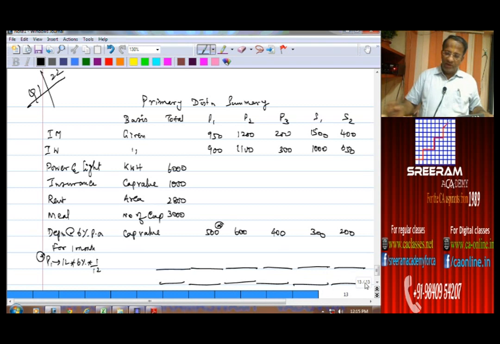Now, a lot of calculator usage is required. So now, kilowatt hour, it is 4,000 is to 4,400 is to 1,600 is to 1,500 is to 500. How much does it work out to? The total of all these kilowatt hours works out to 12,000. So this value works out to 6,000. So half of that number will be the value that we have to take up: 2,000, 2,200, 800, 750 and 250.